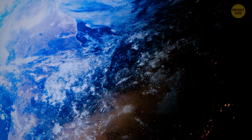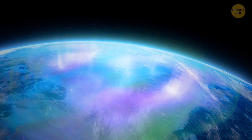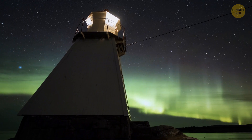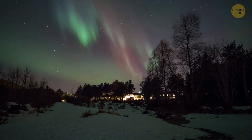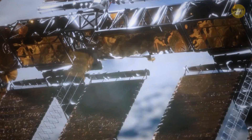No one expected such an effect from simple radio waves, but it'll give us a way to protect astronauts in the future. When you're on Earth, its magnetic field keeps you safe from radiation. You can physically see it when charged solar wind particles make the air particles at the poles of our planet glow — this is an aurora. Next time you admire this beauty, know that it's actually the Earth saving you from some extremely harmful rays.